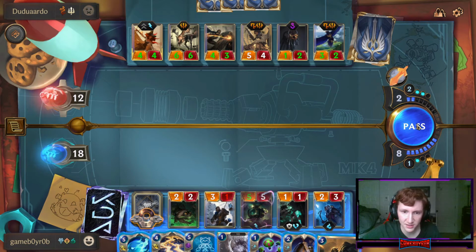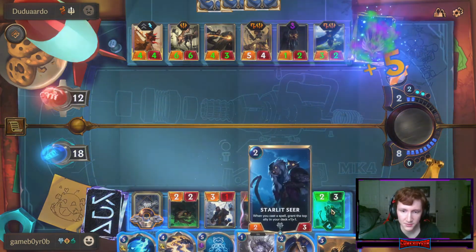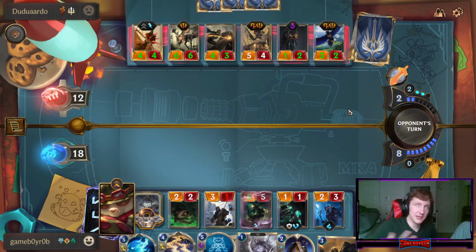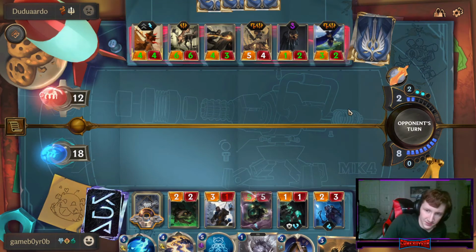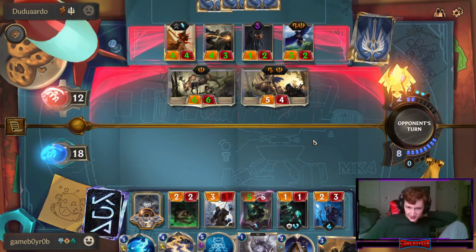We'll pass to start, I think. See what our opponent wants to do. Maybe we'll play a Mushroom Cloud or something. Yeah, we'll play a Mushroom Cloud, just so our opponent doesn't pass back. I mean, if he passed back, that wouldn't be the end of the world, right? But we'll see how our opponent wants to deal with this.